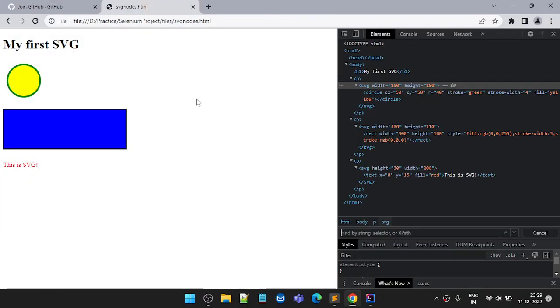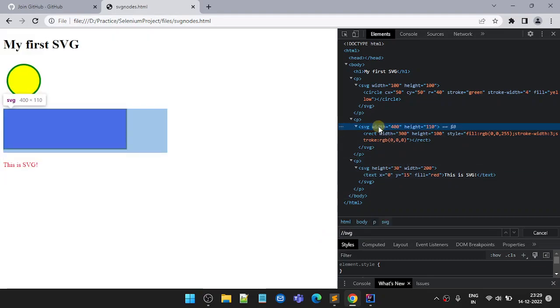This is my page. You can see here, this is one SVG. You can see on the left side it is highlighting. This is SVG1, and inside that we also have one element, which is called circle. Now if you type double slash SVG here, it is not identified.